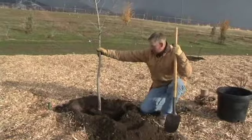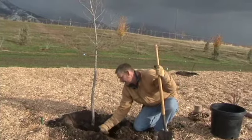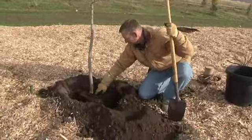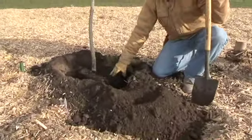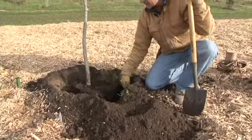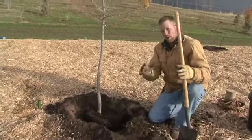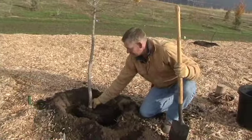So we've got it in the hole. You always want to double check. This is the grade of the ground right here, and this is about where the root flare is. You can see that I've planted a little bit high, but that's okay. I'd much rather plant a tree a little high than too low. That allows the water to run away from the trunk and not cause some rot.